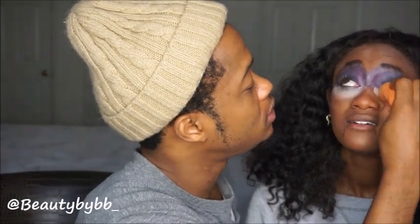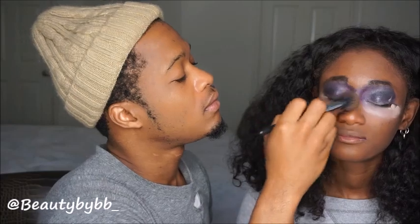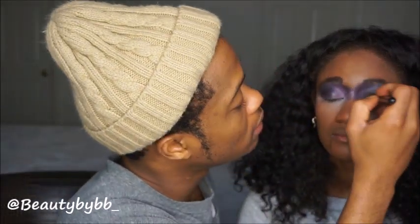Okay, I see why you gotta blend it out though. It's way better than that. It's curvy under the... It's called the curve ball. Slide. Okay. Now you've got to set it, and then we can move on to the highlight. Mm-hmm. Okay. Over here too?